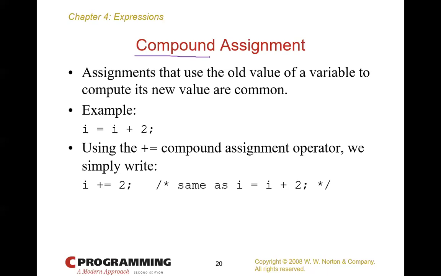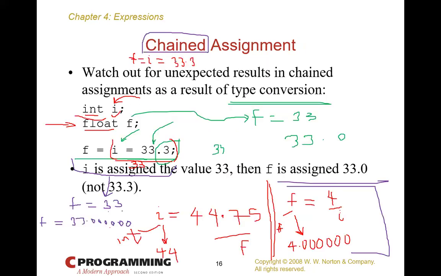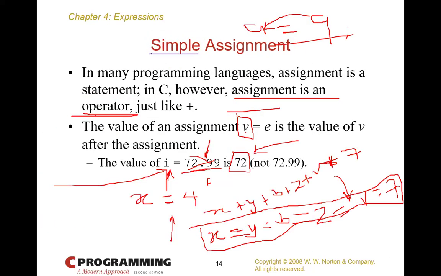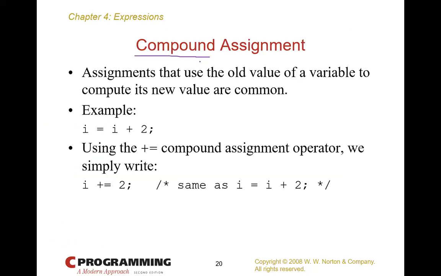Now we move to compound assignment. So we've discussed embedded assignment, chained assignment, and simple assignment. This is the common one. Now we move to compound. Compound assignments are the assignments that do some sort of modification to a variable's value during assignment. And here is an example. If you say i is equal to i plus 2, this is simple assignment. But there are ways to write this as compound assignments. We actually write it in a shorter way, and that is the same thing as this.